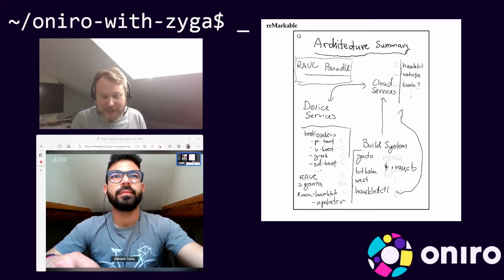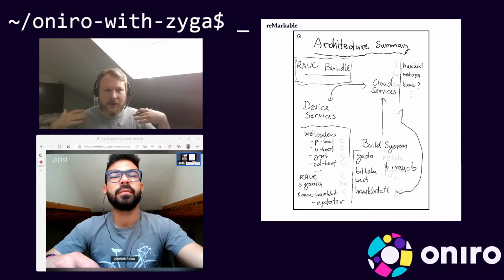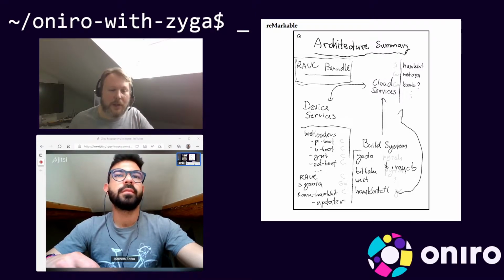But I think so. Maybe Canto actually belongs to device services, but it's more of a generic solution that could update multiple different things. So we're looking at it for updating the applications as well, applications which live separately from the operating system. Right now we update effectively the operating system, and yes, you can technically put some applications in that OS image as well, but in general we don't want that because we want those applications to have a separate lifecycle, so you can update individual applications without maybe rebooting the device. That's where I think Canto will come in.